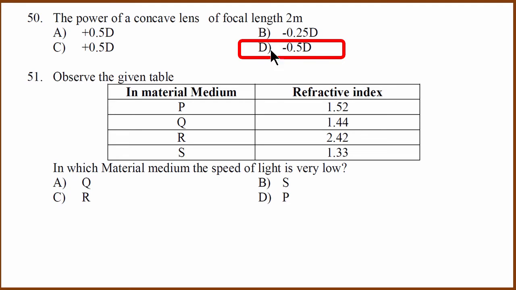51st question. We have been given four materials with refractive index and they are asking in which medium the speed of light is the least. The way refractive index works is vacuum has the refractive index 1 which is the highest speed. And as you increase the refractive index, the speed reduces. So in this case, the highest refractive index is medium R. Therefore, that is the medium where the speed will be lowest. Refractive index equals C by V, where C is the speed in vacuum and V is the speed in the medium.